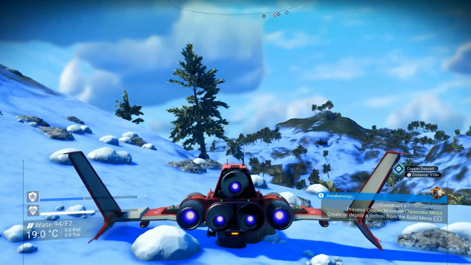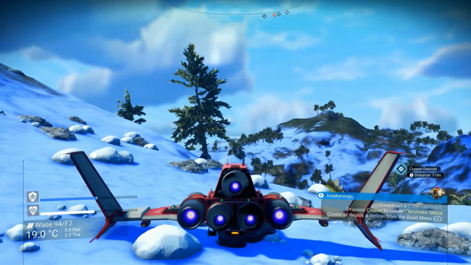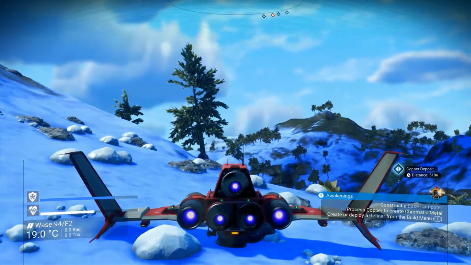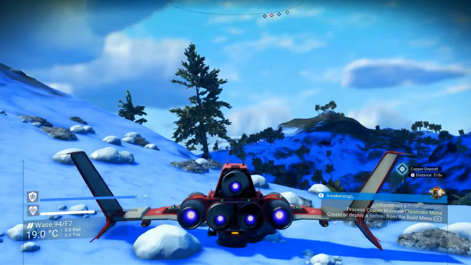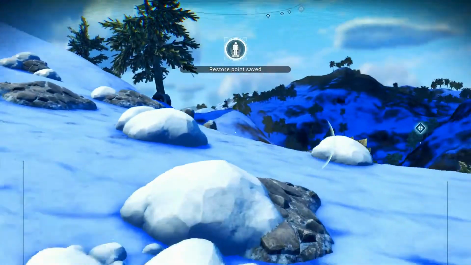Now, if only it would stop twitching so much. It's probably because of that rock right behind where I landed. Or maybe the rock I'm on. We could always check that out in a moment. Alright. Create or deploy a refiner from the build menu. Right. Okay, thermal protection is done. We have effectively saved.